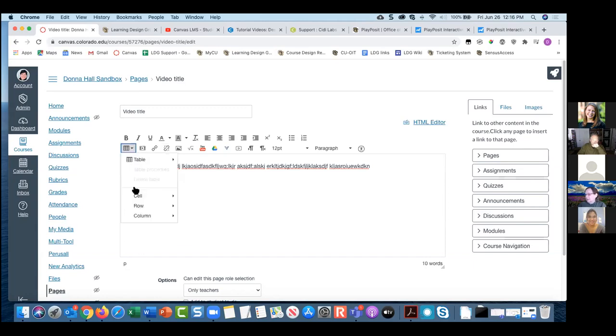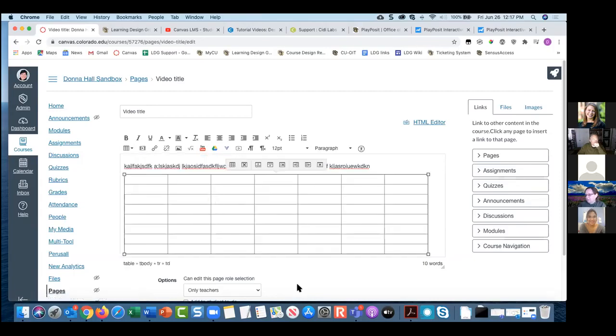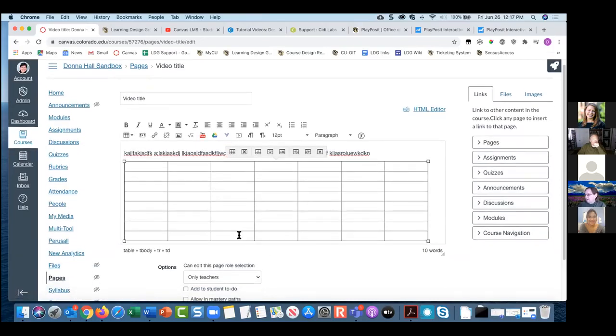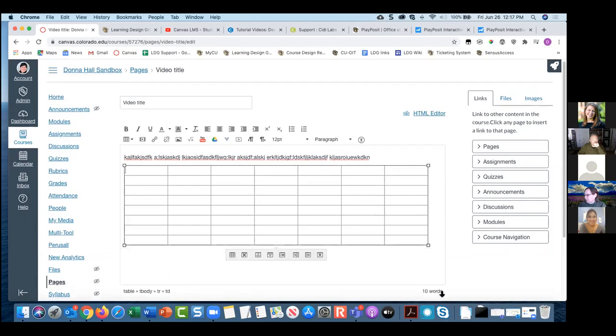If I want to do a table, I can come in here, highlight however many cells, put a table in. And with the table, really important, that table is not used to lay out content. Tables are to present data, which means you need to have headings for tables.